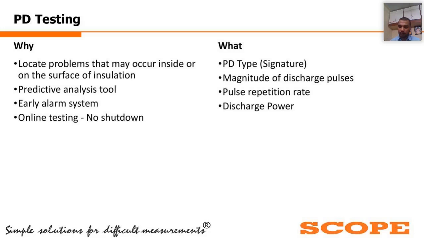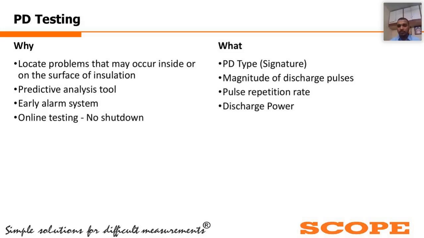Because we saw in the earlier slides that PD, depending upon its types, has also been categorized into various severities, like corona and floating potential. If you can recall, I said they are of least severity, and they are not something that actually causes too much trouble with your insulation system. Although if they are there, you must always be monitoring them, that they are not turning bad over time.